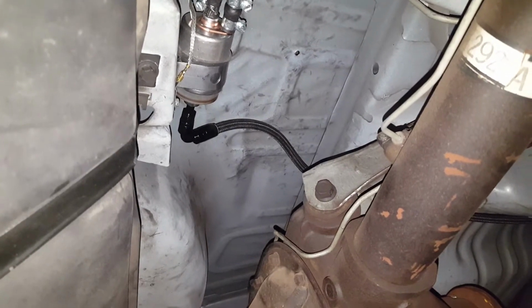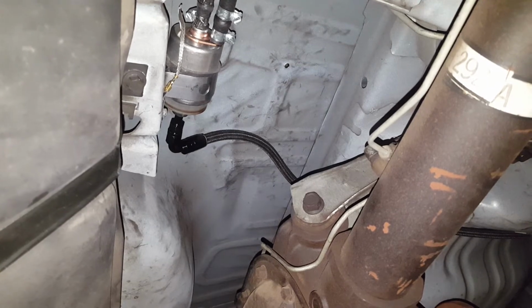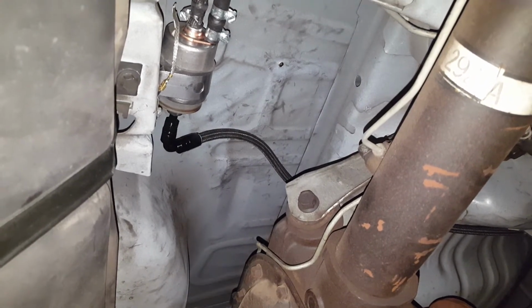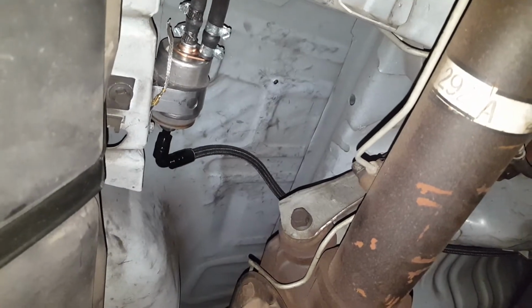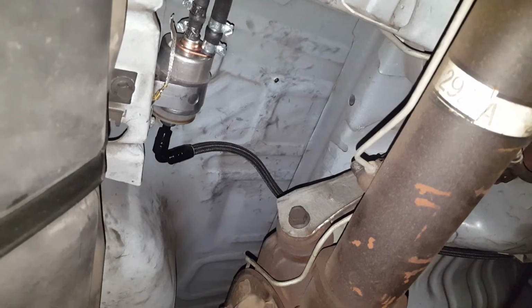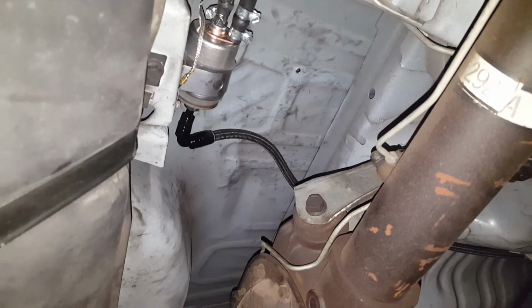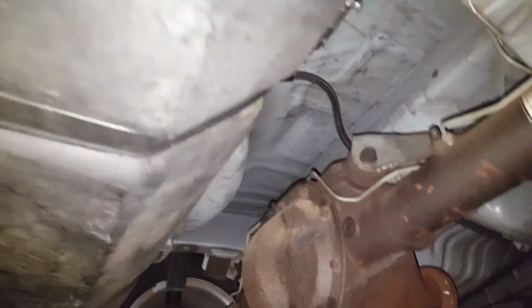6 AN fitting all the way to the front. Again, you will only have to run 1 feed. The Coyote doesn't have a return system, so pretty much the return system is in the fuel filter. Feed goes in, return comes out, and then on the opposite side of the fuel filter is just a feed to the rail, keeps it at 55, 50 PSI. So I ran that, saved me a shitload of money.